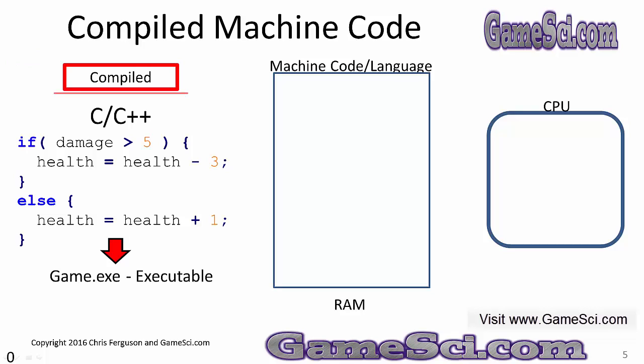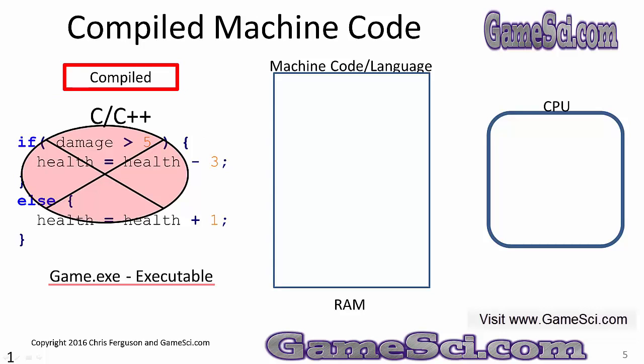Now, what does that mean, compiled? Well, compiled means we're going to take this code that we wrote, this is code in C and C++, and convert it over to game.exe, or an executable file. We're going to convert it over to ones and zeros before we ever run the program. That exe is short for executable. In a Windows operating system environment, the exe extension says this code is converted to binary ones and zeros.